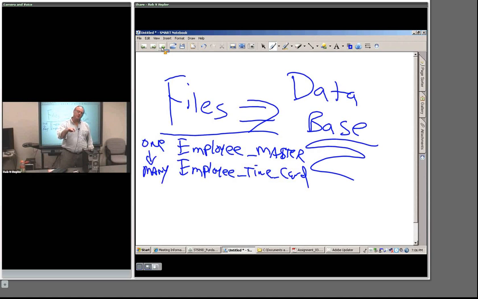So in the time card records, do you think there's a field called social security number? Of course there is, or employee number, depending on how you do it. Because when I want to print a check, I need to know what your name is, but I don't want to store your name in every record in the time card file. All I want to store is your employee number or your social security number. I can get the rest of the information here. That way, when you choose to change your name, I can change it here. The next check that prints, your name's changed. The next letter that goes out to you, your name's changed. That's the advantage of the database in more specific terms here.